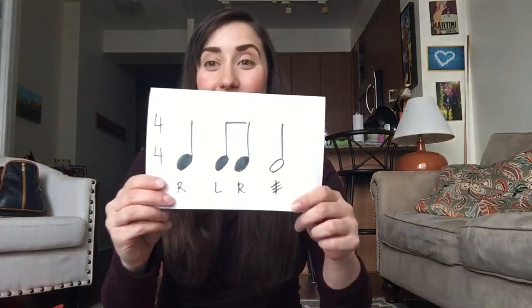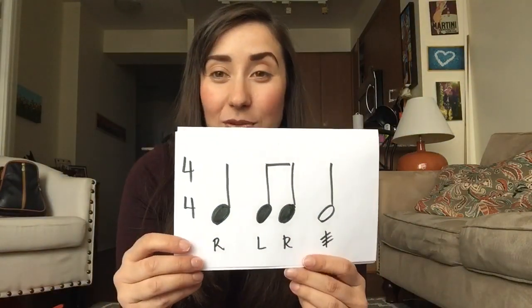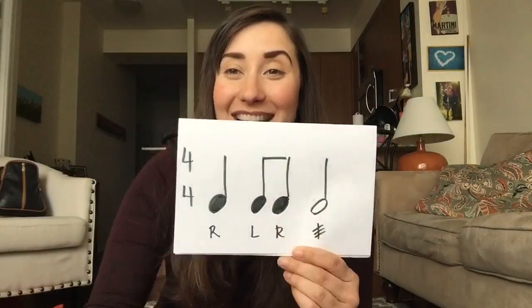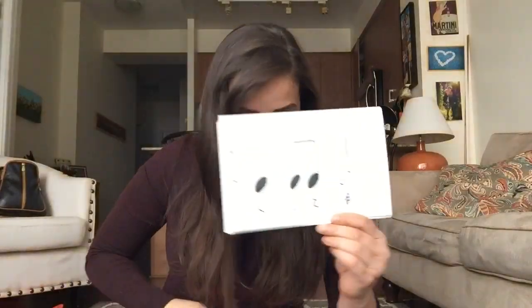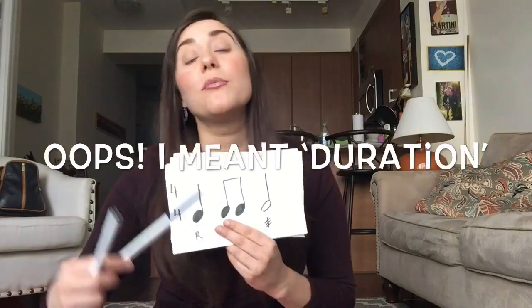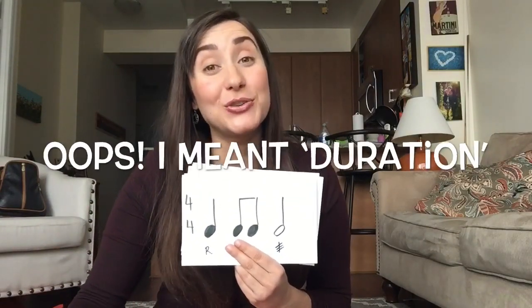So just to quickly review, make sure that when you are reading the rhythms, you are paying close attention to the notation. For example, this little sign here means drum roll. At that point, you'll take both of your sticks, you will let them bounce off the book or the floor, and you're playing as fast as you can. But you're also paying attention to the notation. Here, the drum roll is a half note, so you're making sure that drum roll lasts for two beats.